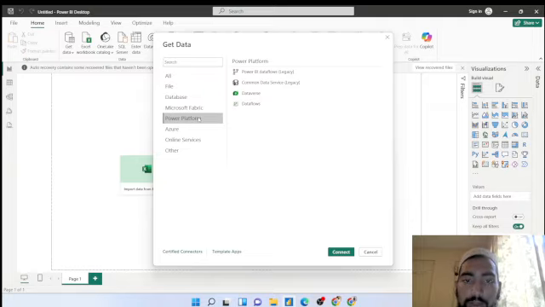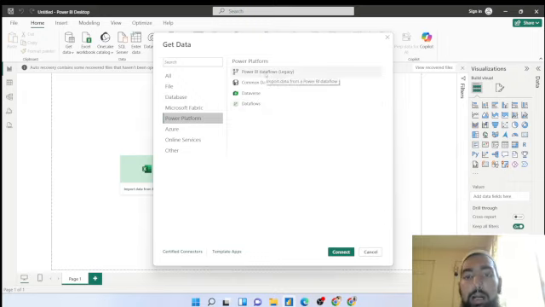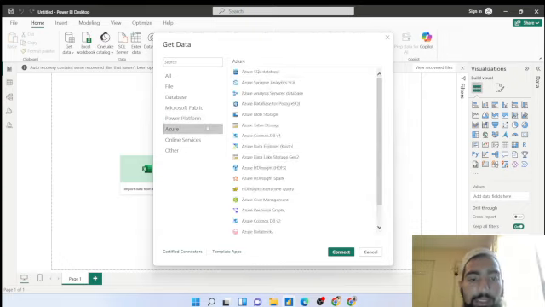Power Platforms, these are platforms native, local to Power BI. Power BI data flows, Common Data Services, Dataverse, and these have been outdated, but still Microsoft has left them for the legacy dashboards. And Azure, the godfather of data science and AI and cloud computing in the Microsoft world, this also offers hundreds of services. You can get your data from them.